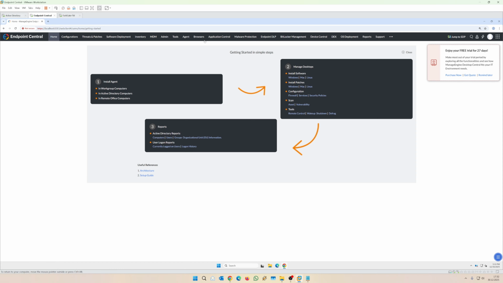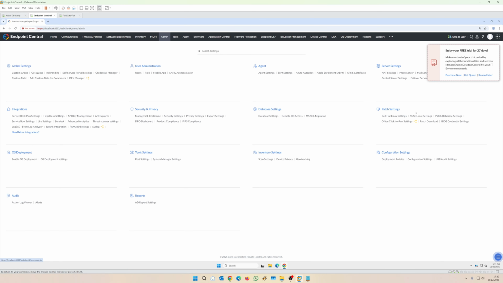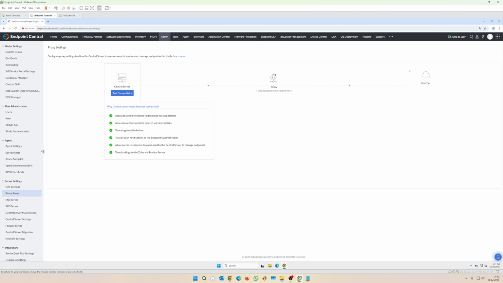First of all, we need to be sure the proxy settings are configured right. Let's click this remind later. The proxy server allows us to dictate how Endpoint Central can reach the internet. So if we are using a proxy, or if we directly access the internet, or if we don't have any access to the internet, we should declare it right away.